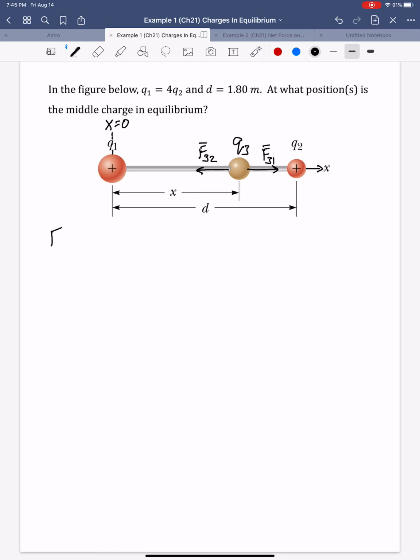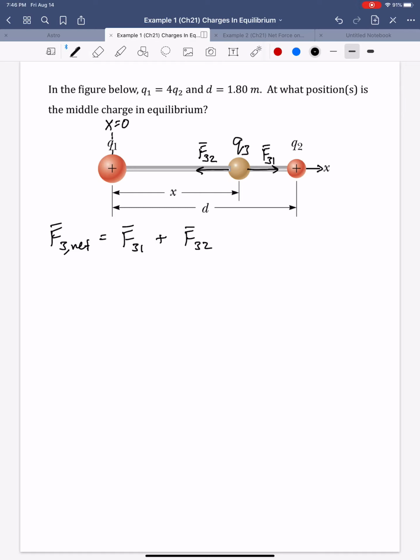What we need to do is find the force on charge 3, but the net force, so we can write that like such. How many forces are at play? How many terms will we have? Well, there are 2 forces due to 2 charges, so 2 terms. The positive direction is to the right, defined by the problem, so that means F31 will be positive. We'll see it's positive later. For right now, let's leave these as vector notation. As vectors, they're both positive.